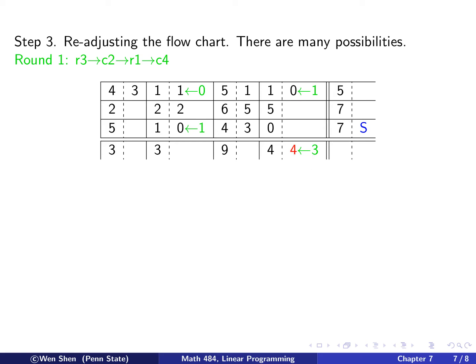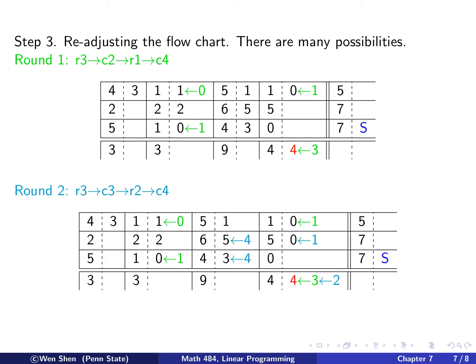Okay, so as you can see, during the way I discussed it, I was just picking one of them. You could easily see that I could pick others and get a different flow. Okay, so in fact, we'll look at several other ones now. So let's say I now make this adjustment. I changed these into the green color, and then I still have a surplus here, and I still have a demand not met.